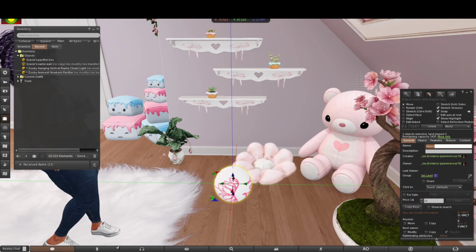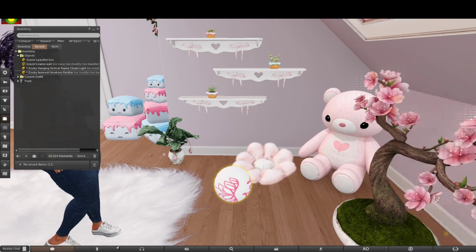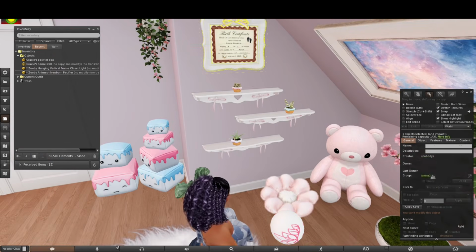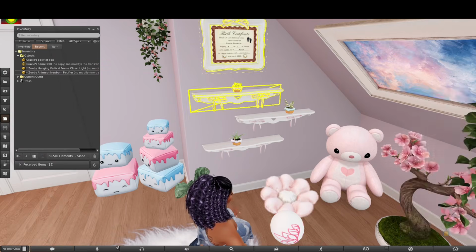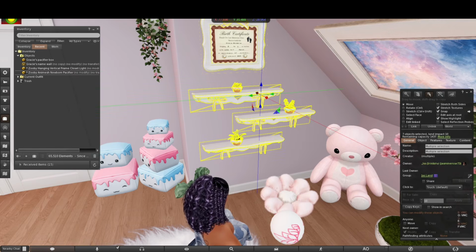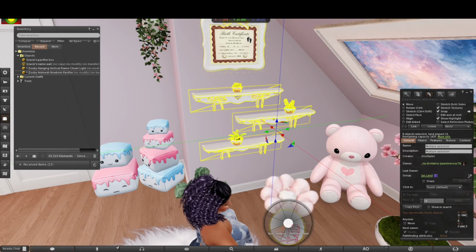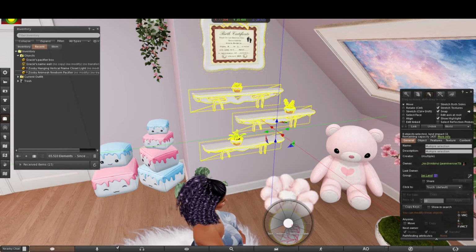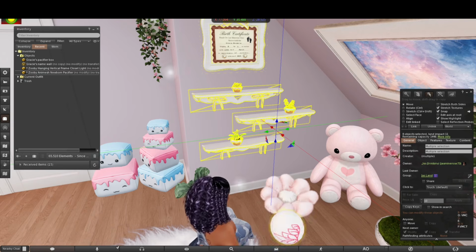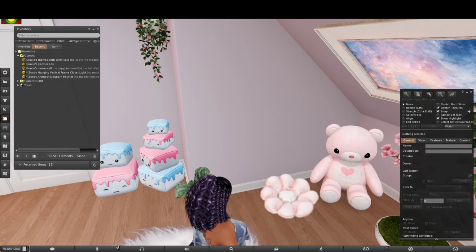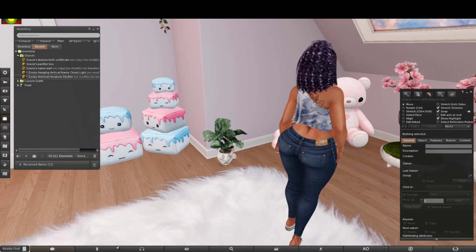Alright. So let me make a prim and let me name it. We're going to name it Gracie's Shelves Birth Certificate. So I know exactly what it is. Alright, so let's go back. I'm going to select it, hitting the shift key, holding on to it, and then I'm going to select this prim last. Then when I right click and I hit take, I can't take a copy of this either. There's stuff in here I can't copy. Let me take it in here. You'll see it show up. Gracie's Shelves Birth Certificate. So now it's in here, but it says no copy. I probably should have started with Gracie's room, you guys.